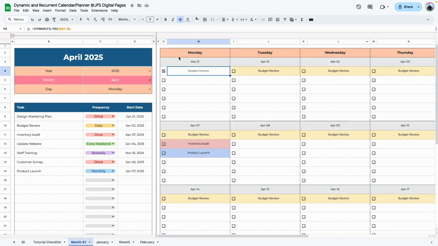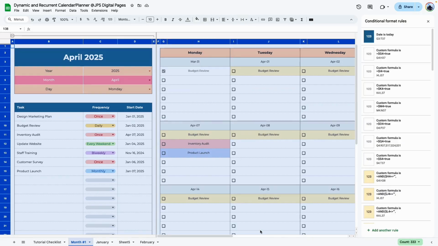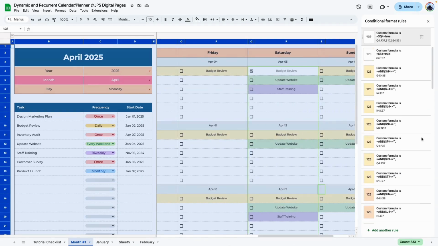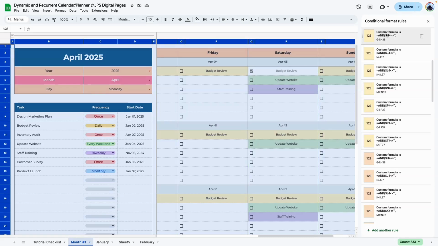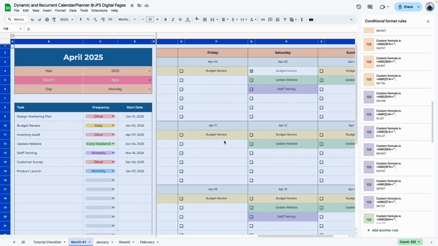And that's how you get it to look like this. So now when we go back here and highlight everything, go back to conditional formatting, you can see why we have 7 different formulas for each color. We have 7 for the 7 rows for the 7 days of the week for this monthly template. And we have 7 for orange, 7 for purple, etc. So that's how you would apply conditional formatting to a calendar.